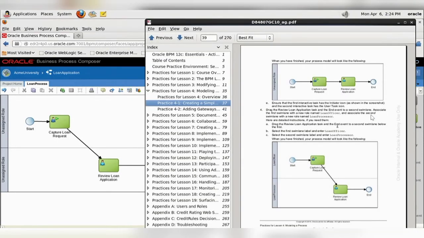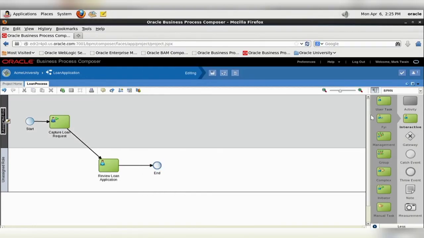Let's go back to our instructions. It says select the first swim lane label and enter loan officer. Okay, let me grab that. I don't want to grab any more than just loan officer. We select the first one, paste in loan officer, and there it is. That was easy.